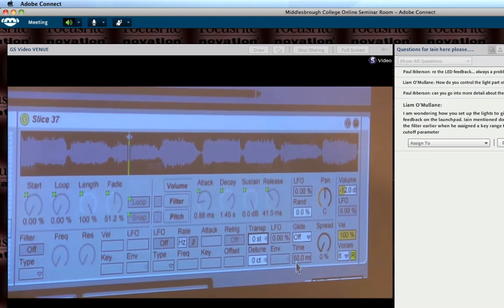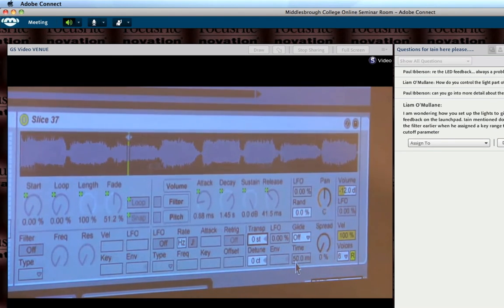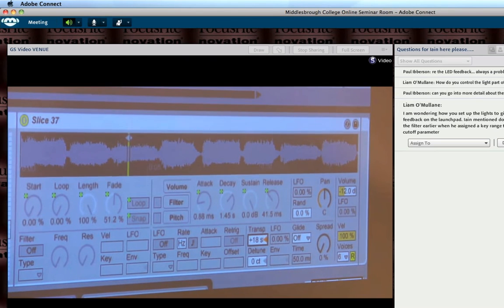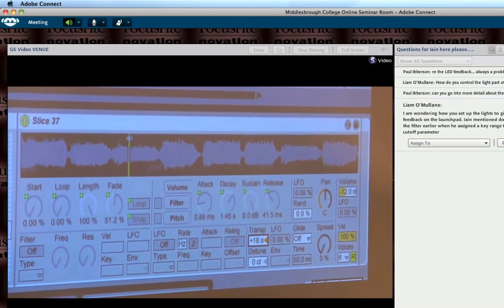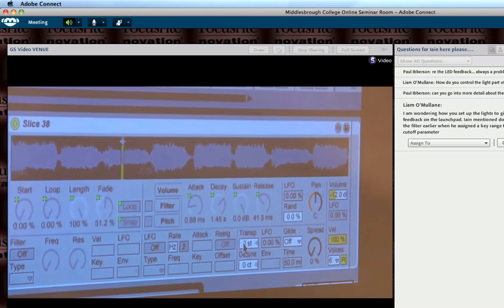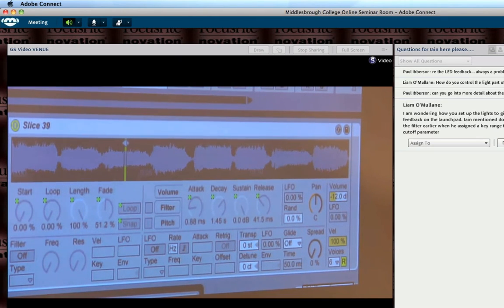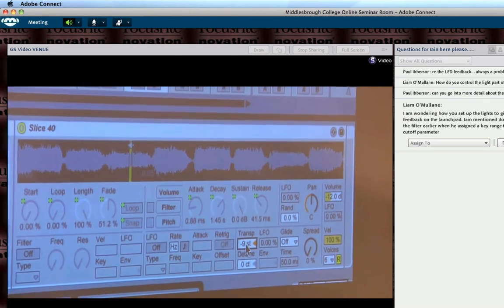And in the Simpler, you've got the ability to transpose. So there's C1. So we can choose what pitches those notes are at. If I wanted to move to the next slice and transpose that to something different, and then the next slice and transpose that to something different, and so on, yeah? So we're just changing the pitches of each slice, and you can do that for any bit of audio.